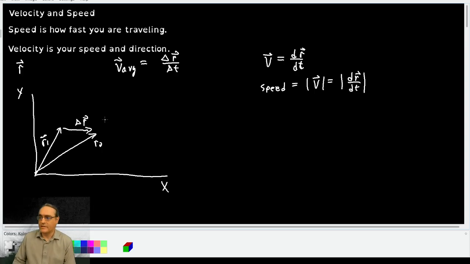A couple interesting questions. Does the speedometer of a car give you speed or velocity? That one's kind of obvious. It's going to be speed, it's why it's called a speedometer. It tells you information about how fast you're going, but not particularly in what direction. It might tell you forward versus backward, but that's about the best you can hope for. It's not going to tell you you're headed west or you're headed north. You'd have to add a compass to get the full velocity information.